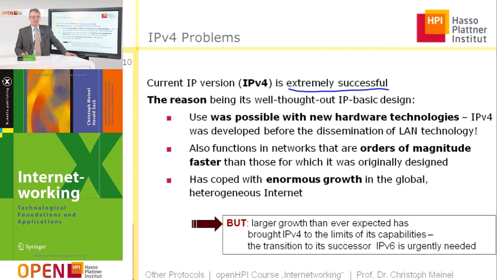This brought a situation where people, and this was recognized very early, started to design a successor, a new IP protocol. It's IP protocol version 6, which overcomes some of the design errors of IPv4 and mainly provides enough addresses to provide the possibility also in future to connect systems to the internet.